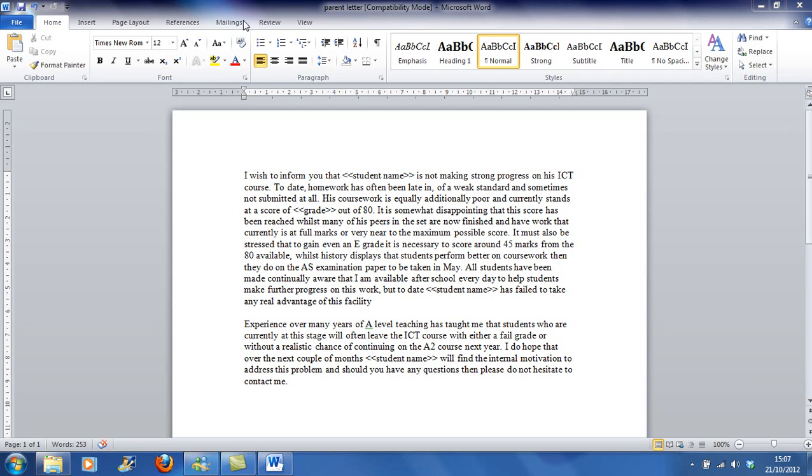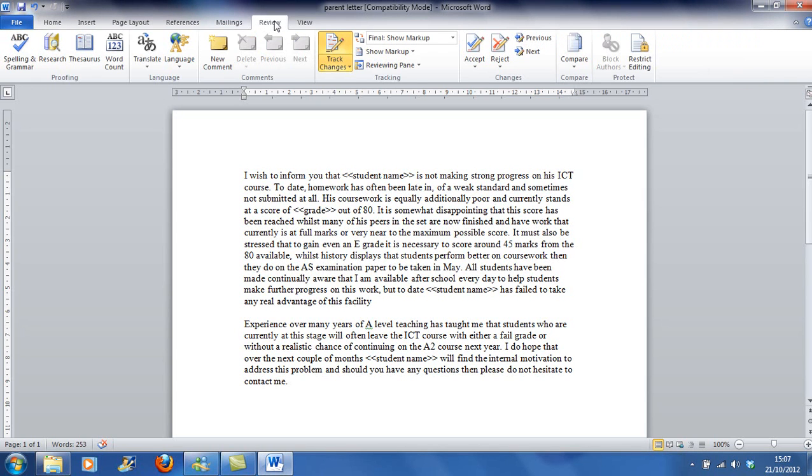And what I'm after really is this pane here, the review pane. Now, you've probably used this in the past just to do spelling and grammar, but I want to look at this stuff that's over here. For example, down here I've got a statement that basically says a student in this position will either fail or not be back next year. Now, that's quite a strong statement to make.